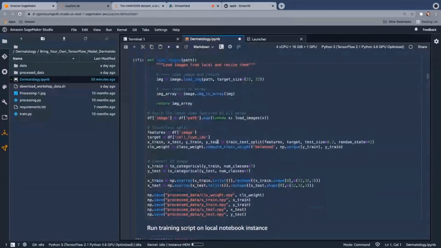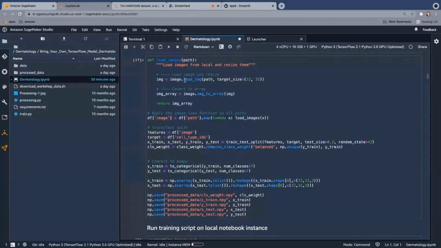In this case, we typically create X and Y for training and for testing. So we basically create the train X and the train Y. The train X consists of all the features, and the train Y consists of all the labels. The features are actually NumPy arrays.